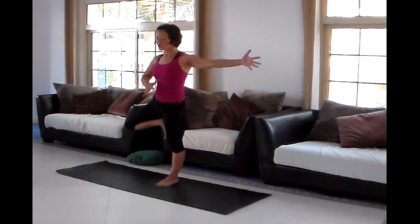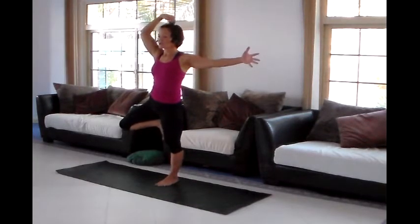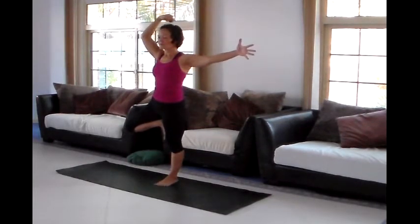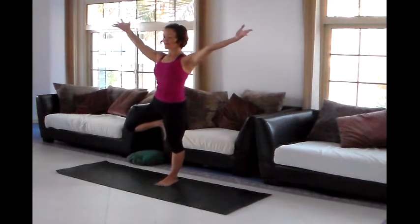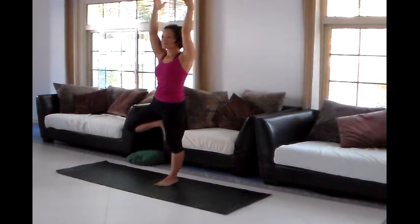Your right leg is straight and strong, pressing into the floor, but you're also lifting through the crown of the head, almost like you're trying to lift onto your tippy toes. Okay, almost. But you want to feel nice and grounded. Beautiful. Draw the left knee back in space. Lift through the heart. Maybe lift through the arms. Soften your gaze. Maybe bring a gentle smile to your face and breathe. One more breath.